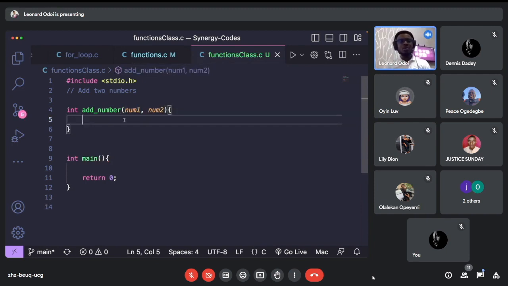Okay, so now we are going to tell the function called add_number what it's actually supposed to be doing. I can either decide to create a variable and then give the execution to the variable, or I can just go straight to the point. But the advanced and proper way to do it is to always store your calculations in a container, which is a variable. Don't just leave them walking about like wayward children. Anytime you want to do something, a calculation, complex arithmetic, keep it in a container so that it doesn't scatter. This is proper convention for coding and programming.